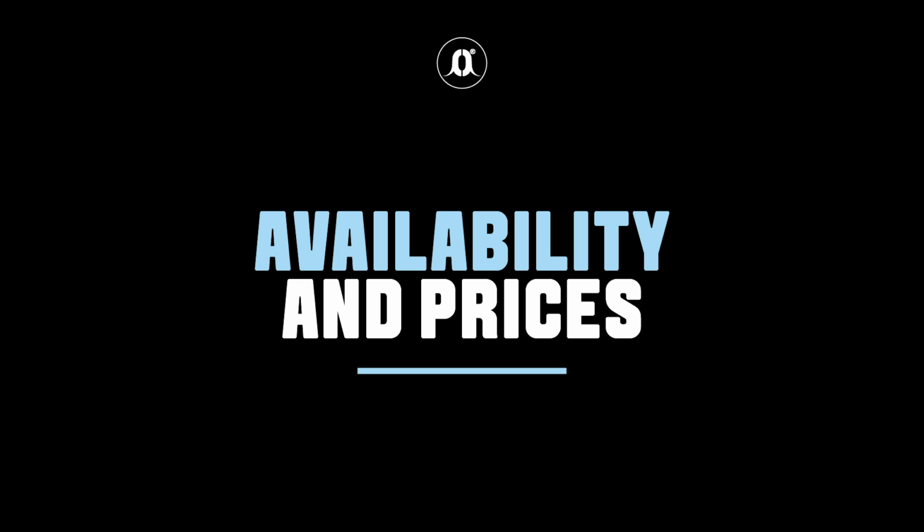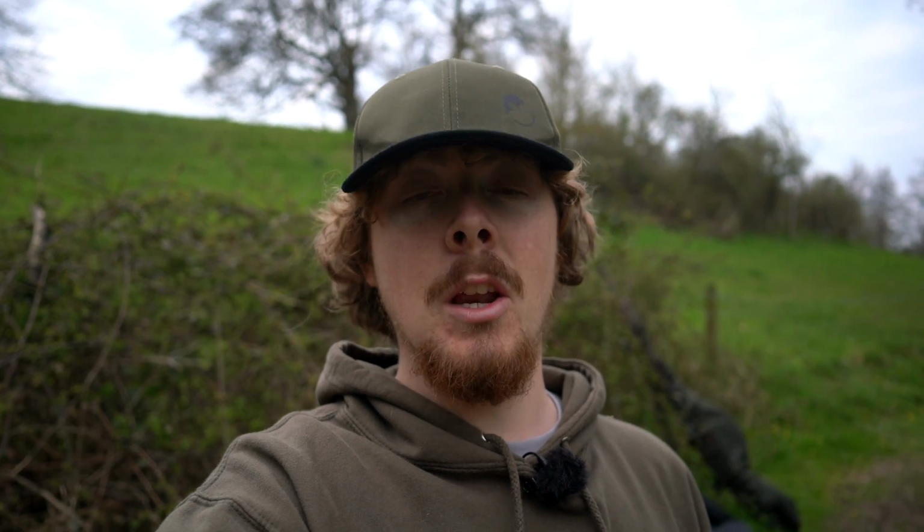And lastly, the availability and prices. Now the SSD bits that I've been showing you today start from £24.50, and that's for the 9-inch bank stick, and they go all the way up to 30-inch bank sticks. Now there's also the cobalt black version, which is still stainless steel but finished in a cobalt black, and they start from £29.99 and also range from 9-inch all the way up to 30-inch.